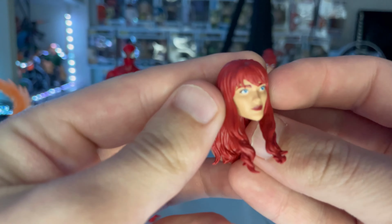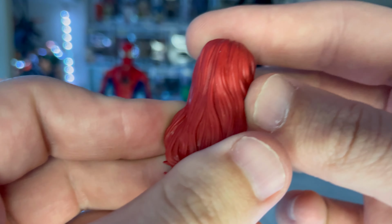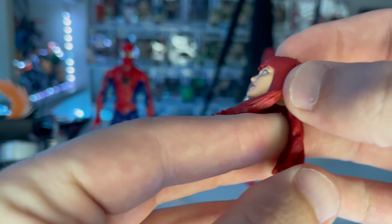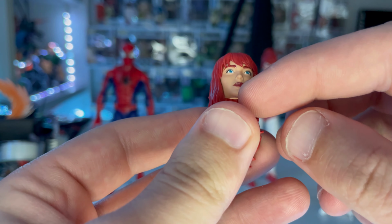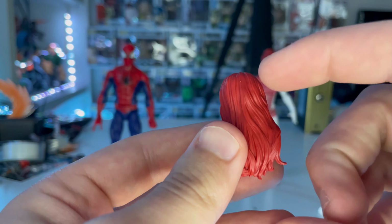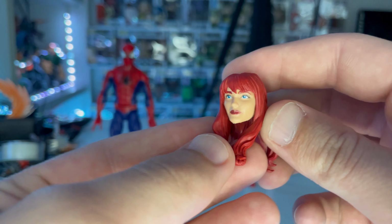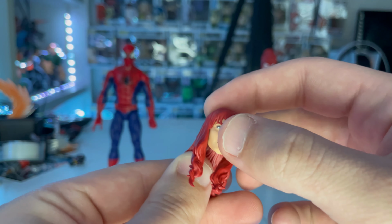And then here is an extra head sculpt for Spinneret. We got the nice red hair color here. You get the blue eyes, nice skin tone, and the red lipstick for her. I do wish that they did a little wash of a darker red maybe to give it more depth for the hair, but yeah.